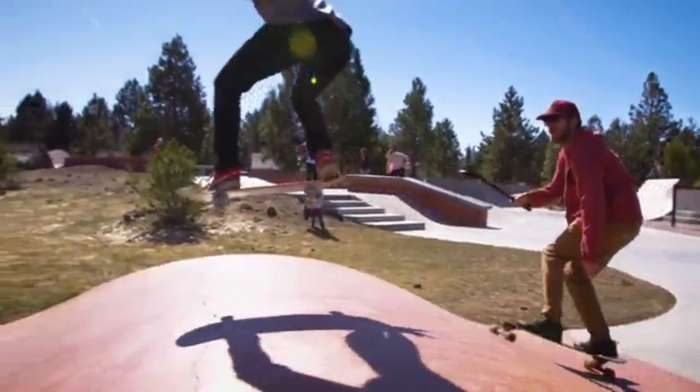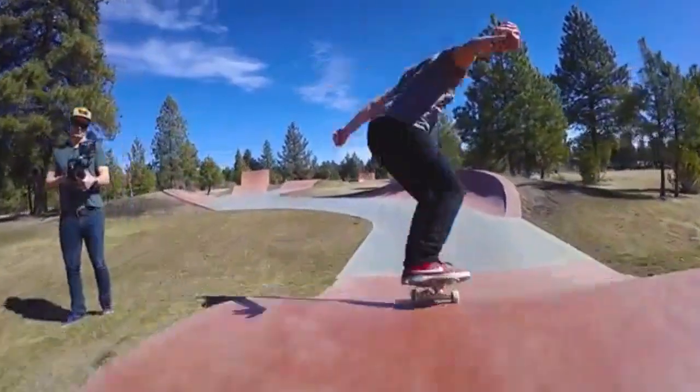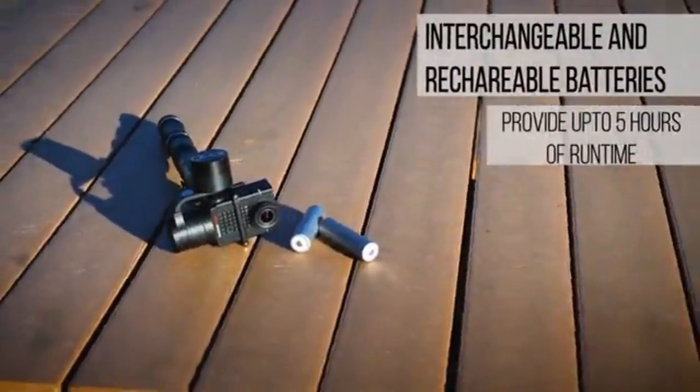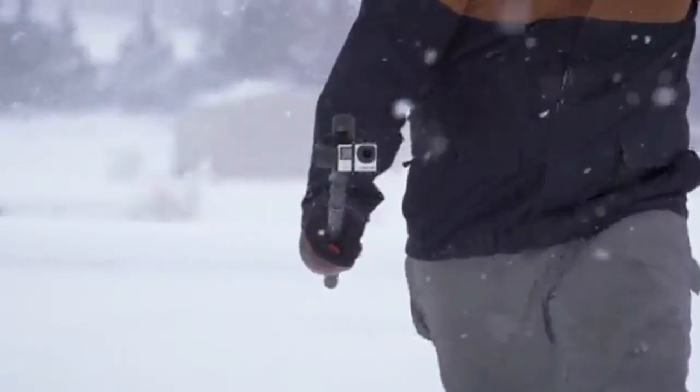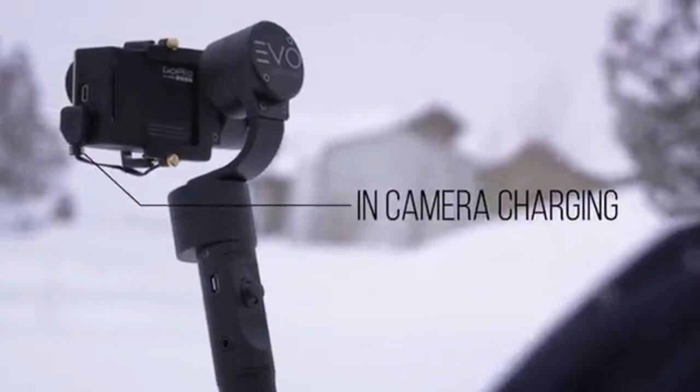Don't let your creativity be limited by battery life. The GP Pro uses interchangeable and rechargeable batteries that provide up to 5 hours of runtime. It also is compatible with in-camera charging.